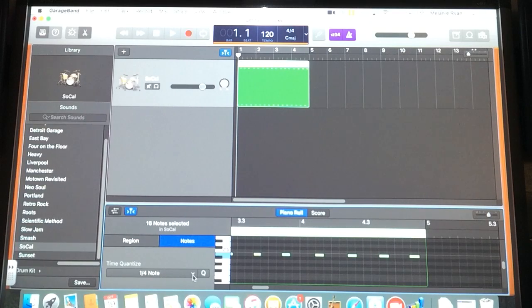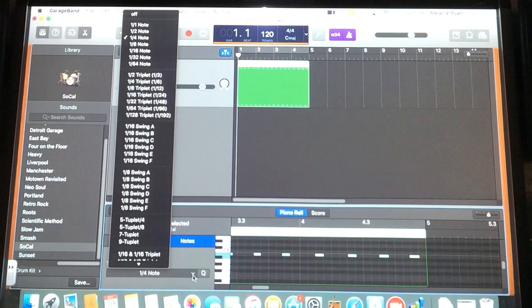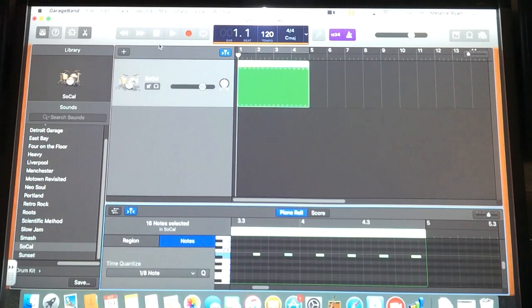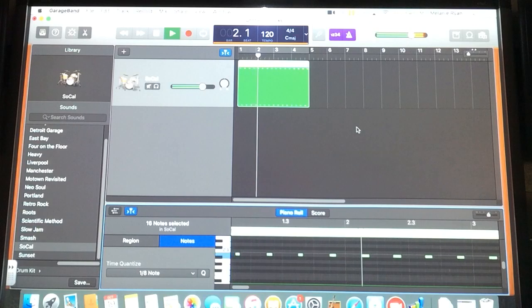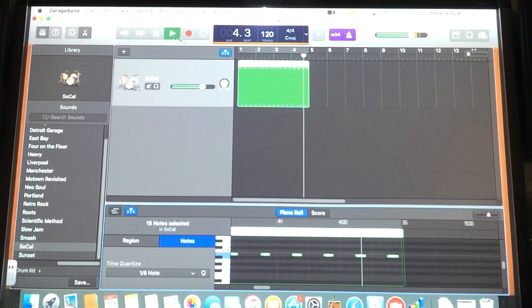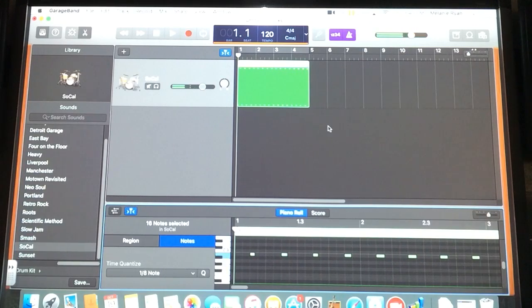So what I'm going to do is I'm going to go to my Time Quantize menu over here. And again, just like in our second step, I'm going to click on this drop-down menu. And because I know that I wanted 8th notes, I'm going to select 8th note, 1/8 note. Okay, so you just saw my green bar shift. And now let's listen to what we have. Let's see if it changed. Good. So now we can hear that my cymbal is now in time. It's happening perfectly on the upbeat.